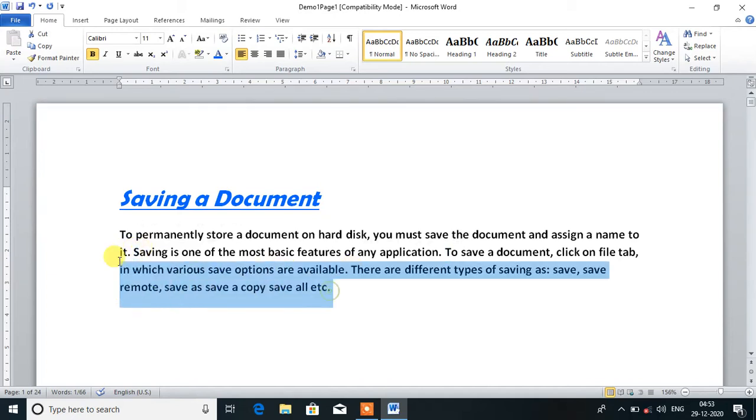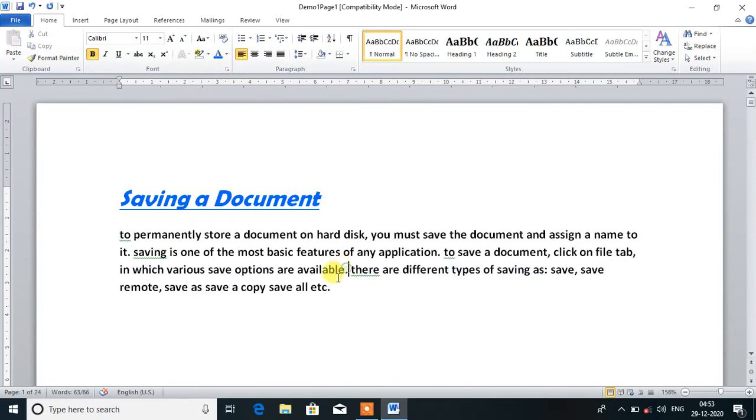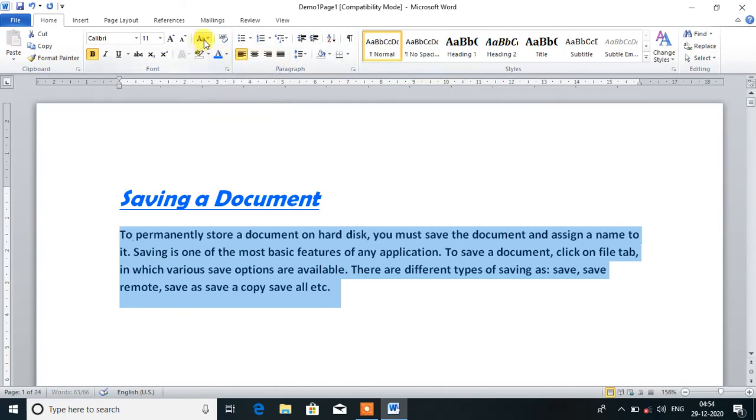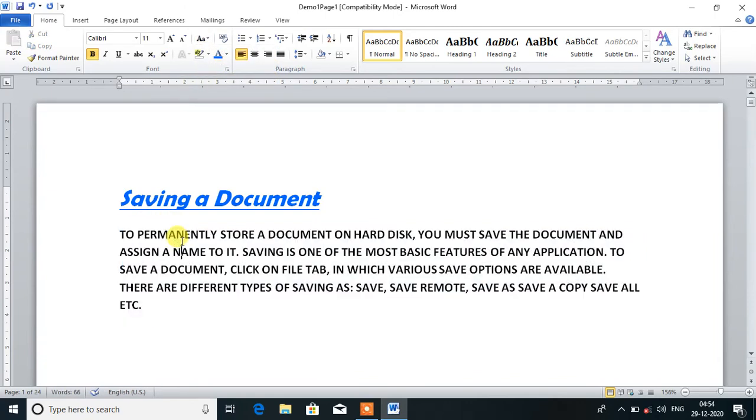But if we apply the lowercase to the entire paragraph, then not a single word you can see in uppercase. So this is the lowercase formatting. Then sentence case, after full stop; and uppercase, the entire typed text will be converted into all caps, as you can see here.